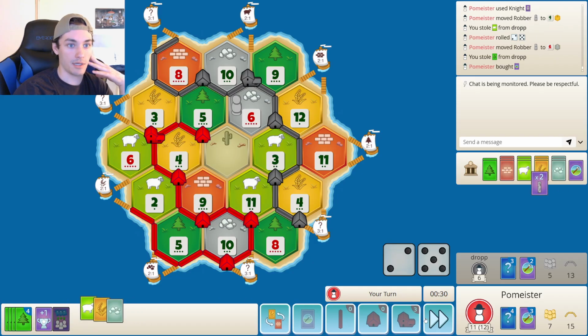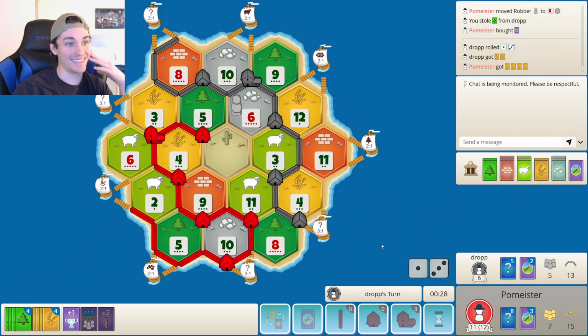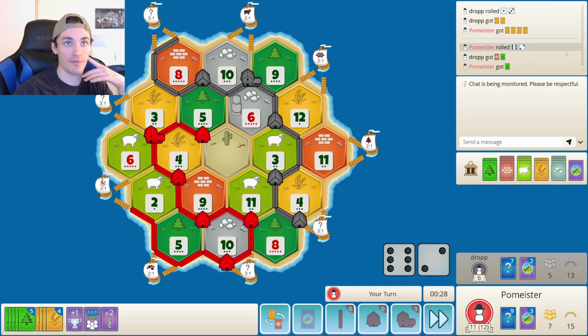Let's buy another dev because now it's just good stuff, except road builder. That actually immediately disproven. It's not just good stuff. Okay, he's got wheat.